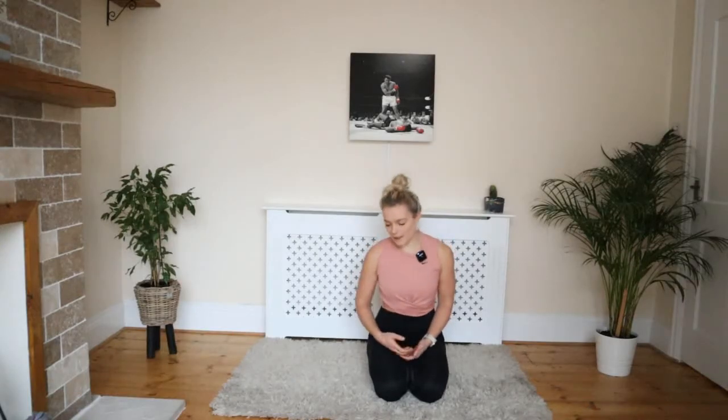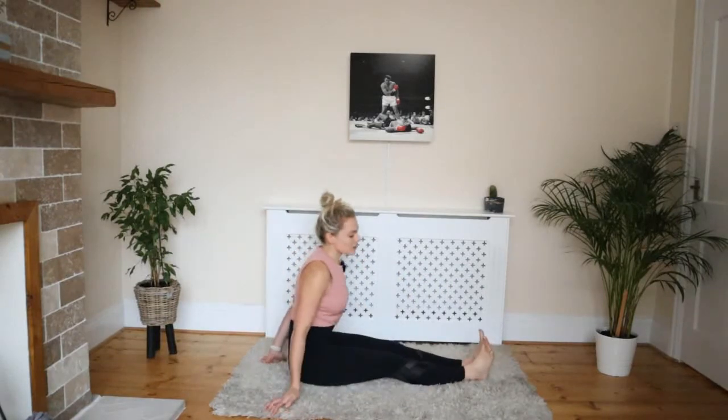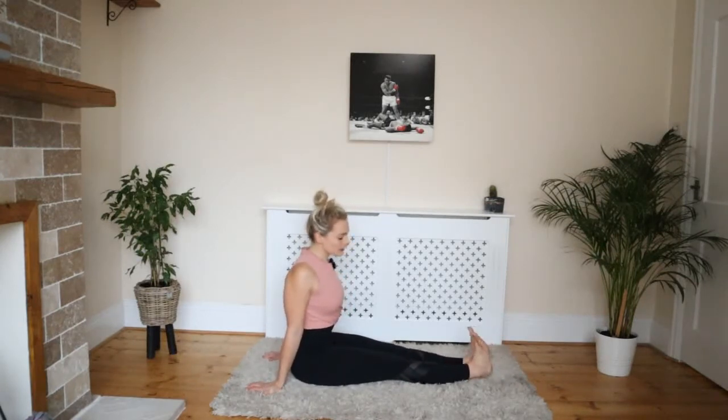We're going to be flowing through a practice today to help improve with your flexibility. Enjoy. So we're going to start by bringing the body round onto the sitting bones, lengthen out the legs, and let's just start off with the ankles. So we're going to lengthen up through the spine, roll the shoulder blades back and down, and we're just going to point and flex through the ankles.